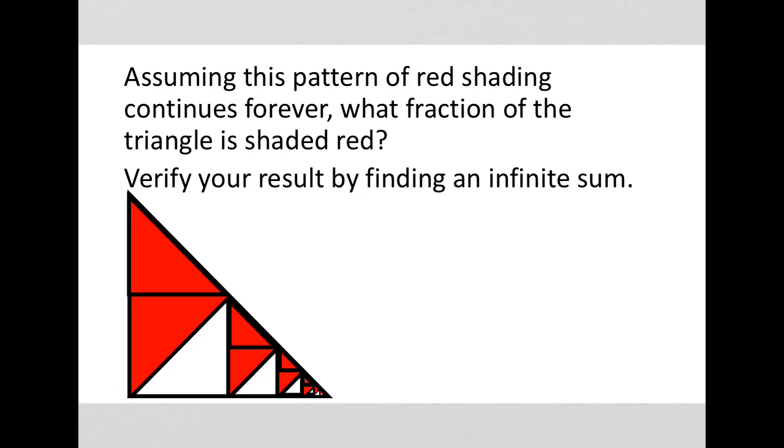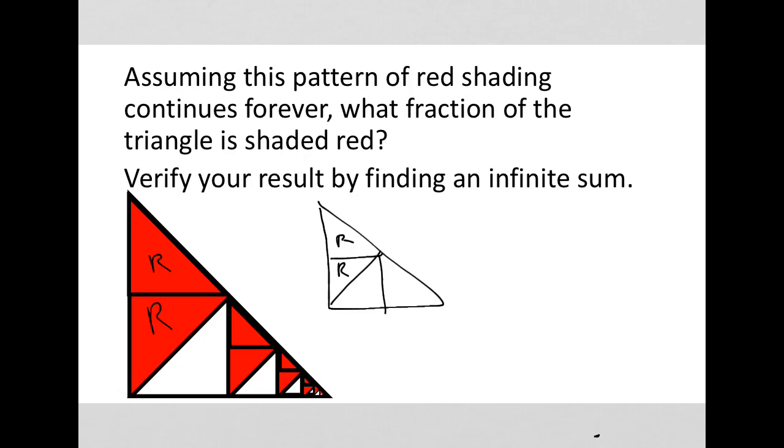So one little application of this idea that we can use: assuming this pattern of red shading continues forever, what fraction of the triangle is shaded red? Verify your result by finding an infinite sum. So the idea here is you need to look at the whole triangle. So picture this as the giant big triangle, which we have split into essentially these four pieces. And in the first sequence, look at just this first red shading right there and there. That is our first term.